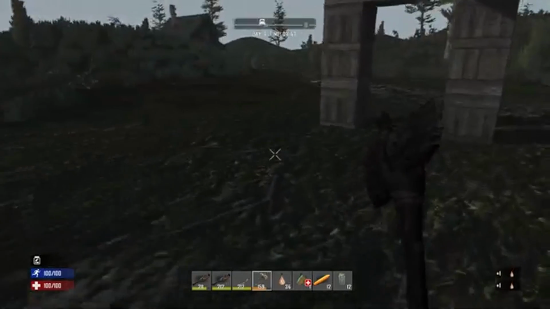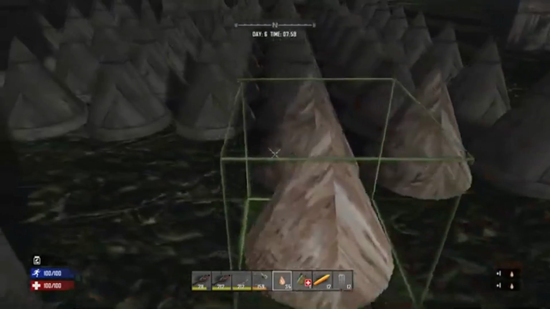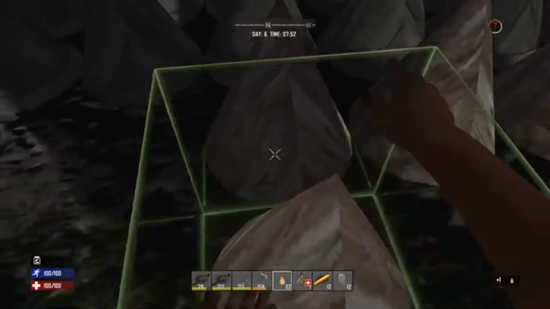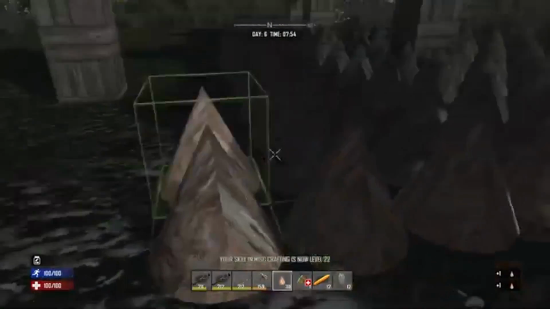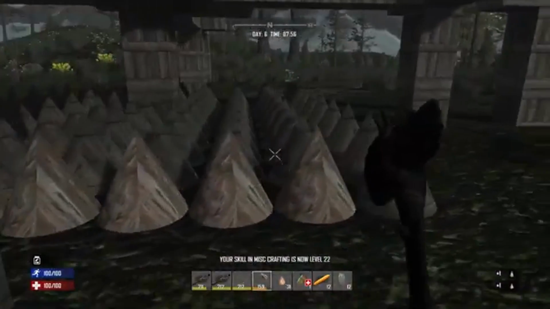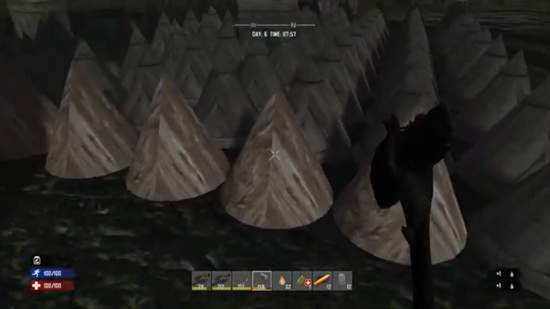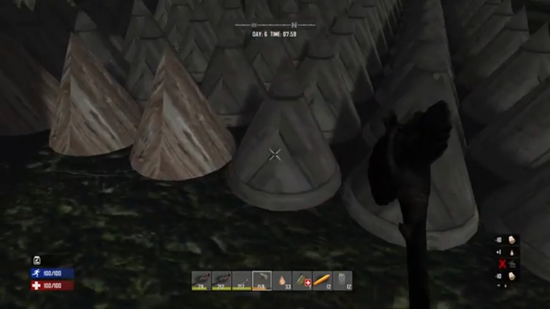ChaosEclipse here. So, it is day 6, and I don't think it happens until nighttime of day 7, but I might be wrong about that when the Horde comes. This is 7 Days to Die, for those of you that don't know. And I am just setting up how I do my first Horde night. You guys don't have to do it this way, but it's just easier for me.